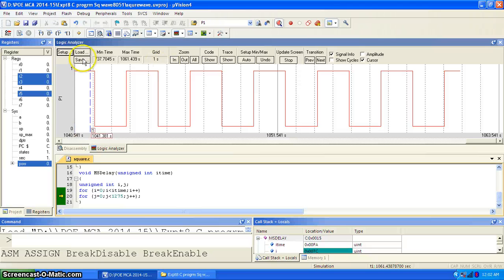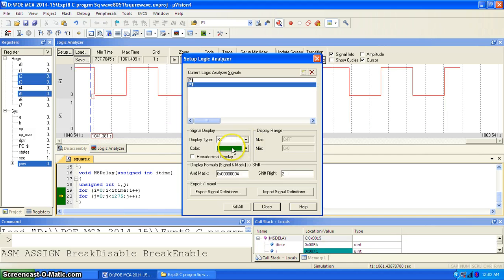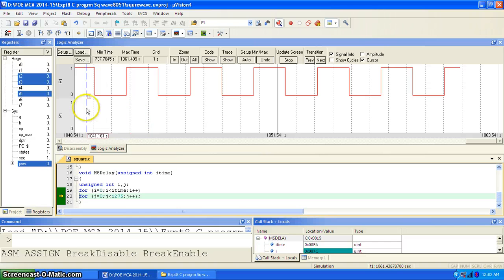Now one interesting thing: because we are making the output 5 and AA, alternate pins every time will have outputs which are complements of each other. So presently we have P1.1, let me add one more pin. Let us say it is P1.2. That pin is with the green color, previous was with the red color. Fine. So now two signals are added.